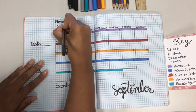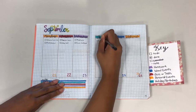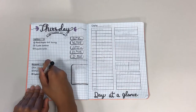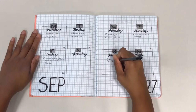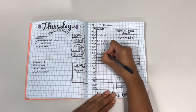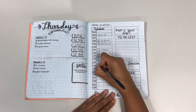Next, you choose the way you prefer your everyday information to be organized, whether that be creating a monthly spread, a weekly spread, or a daily spread. You can choose to keep the layouts consistent, or even switch it up each month until you find what works best for you. Keep in mind that the number of pages in your journal depends on the layout you choose — you might even need another notebook halfway through the year, depending on the layouts you choose to create.